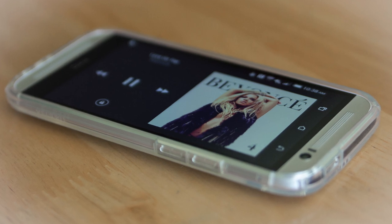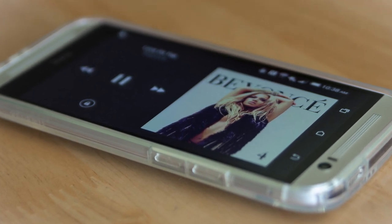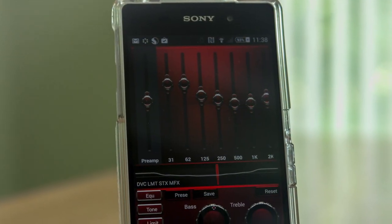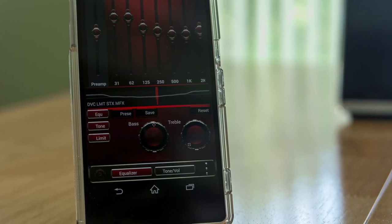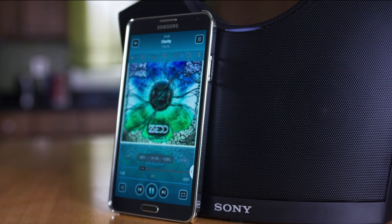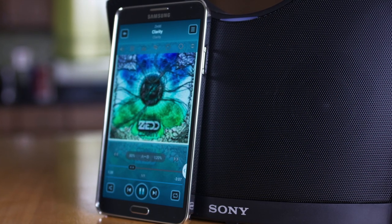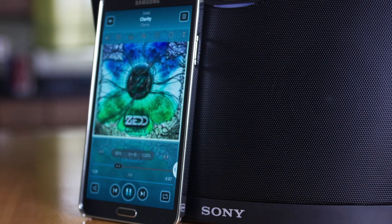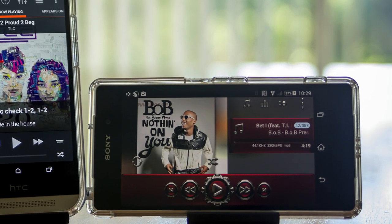Music Match is pretty impressive for lyrical capabilities — if you enjoy singing along or just want to know the words, this is the app, and nothing else I tried can match it. Power Amp is a pure beast: it's got everything you could want plus great skins, and makes up for any shortcomings with ease of use and friendliness with other apps. Jet Audio is still a great app and was my go-to for the past year — but after this comparison I have to pass the gauntlet. I'm now a huge fan of Power Amp, and I think it just edged out Jet Audio by a nose. The skin and flexibility of the lyric integration did it for me — so Power Amp wins by a nose.